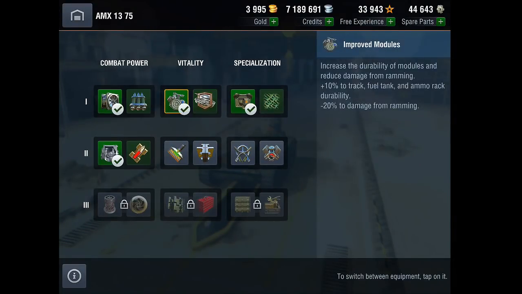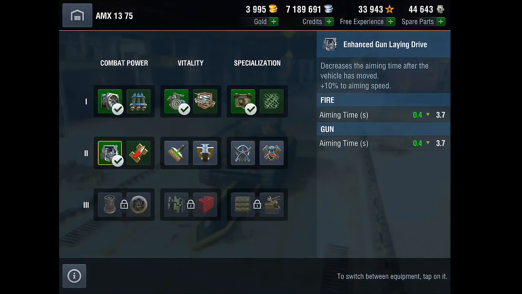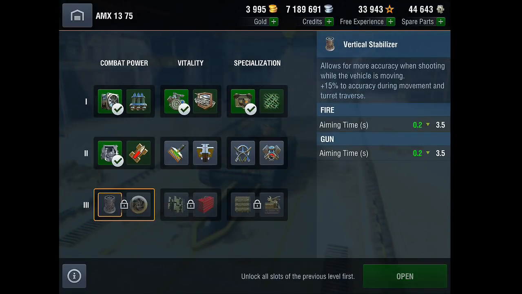In terms of specialization on the first tier, it's got to be improved optics. You shouldn't run a camo net on this thing. And then gun lane drives. This is the equipment I have on mine. After that, if I was going to continue, I'd go improved assembly, engine accelerator for a bit more mobility and track traverse, and then I'd go with V-stabs. And honestly, I wouldn't bother with the last two slots on this. I just don't think it needs them.